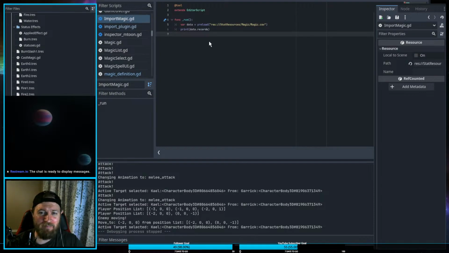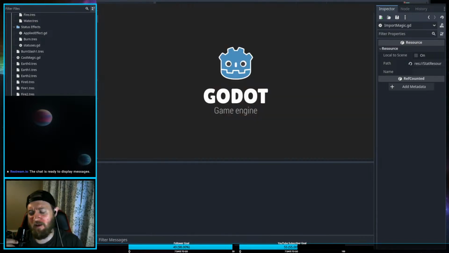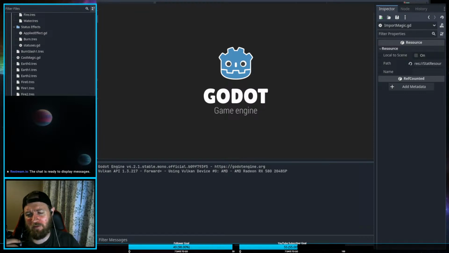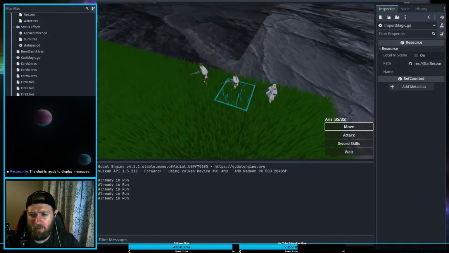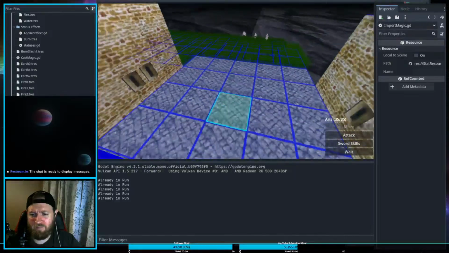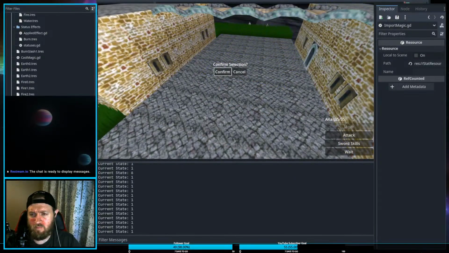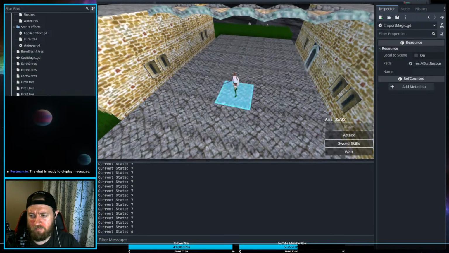Okay. So today I'm gonna be working on importing a CSV file here. Gonna be working on a tool a little bit. Should still be fun because we're gonna be able to build the tool and then hopefully create a lot of magic really quickly, which will be very, very nice. So that's gonna be the goal, to create a kind of magic system where I can import that CSV. I've never built a tool before here, so it should be fun.